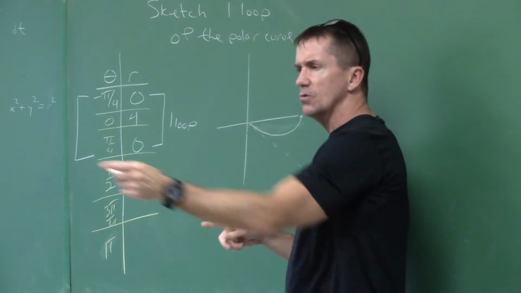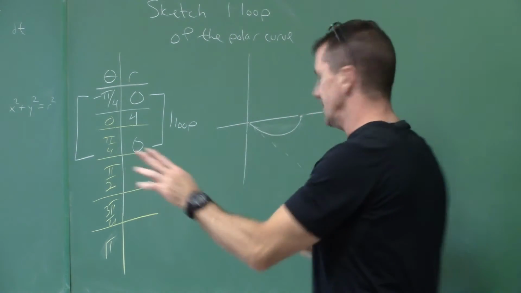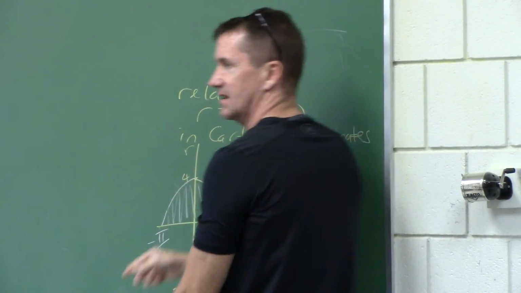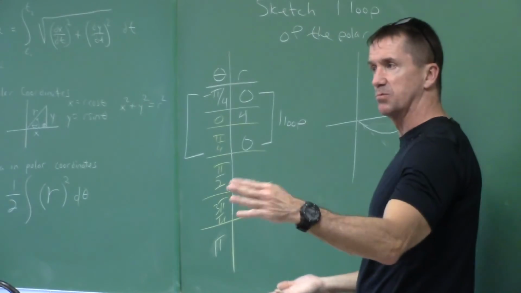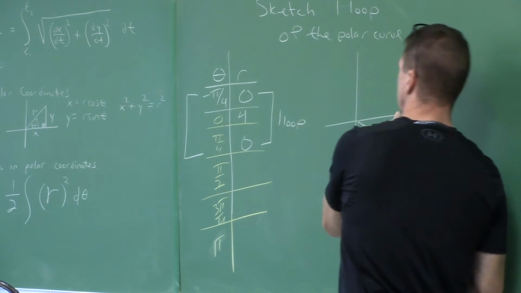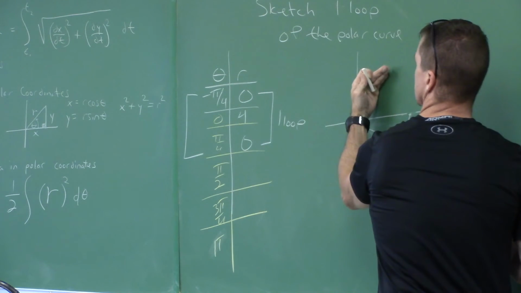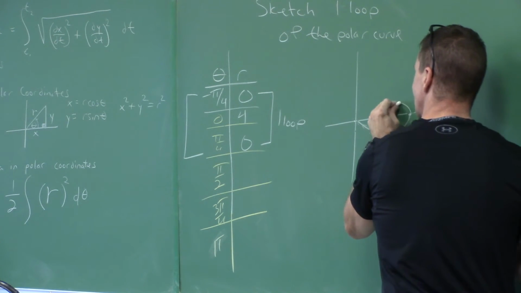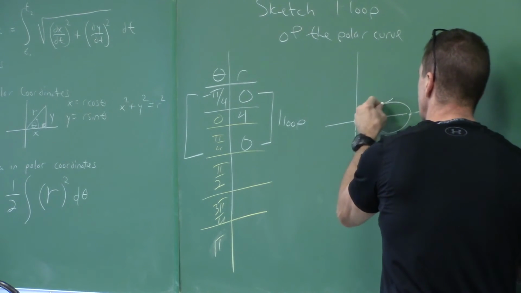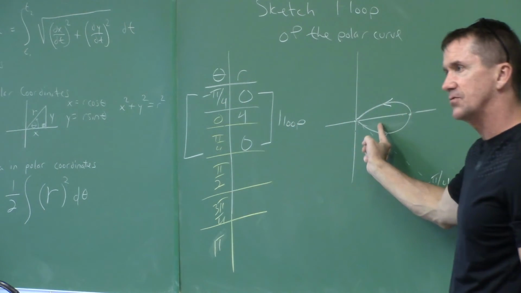How did I know, you were asking me yesterday about this, how do I know what's going on between here and that point? I mean, these little points right in here might help me see it. Like these were the values taken on. And that's why it is helpful if you want to explore this with the calculator. Now what happened when it got past 0 and being a distance of 4 from the pole? What happened at the angle of 45 degrees? It came back to a what? A 0. So I'm going to put an arrow here. This is what happened if I took this curve from here to here. Does anyone see the one loop that gets formed?